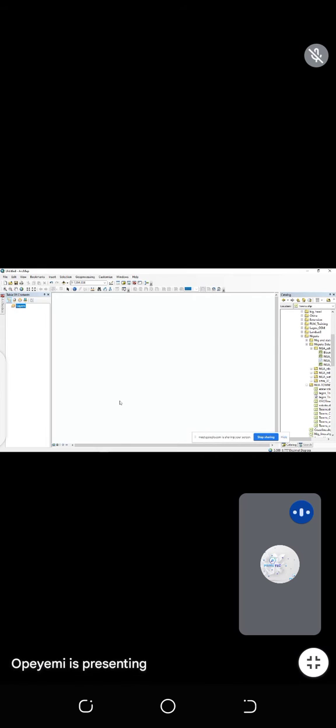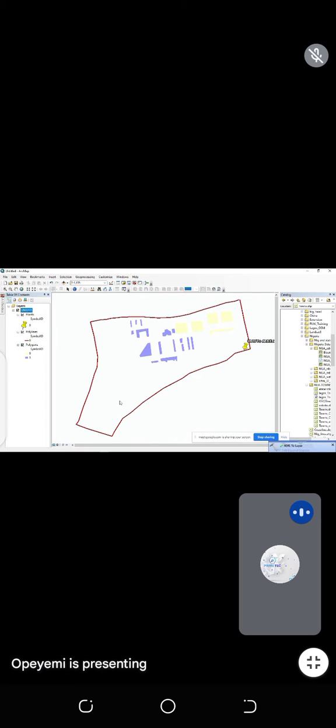So we wait as ArcGIS tries to create a layer file for us from the KML. Then the full meaning of KML is keyhole markup language. Sorry, it's taking time. All right, very good. So this is David's work. Fortunately, David was able to digitize point, which is here, this UNIU annex. Then he was able to digitize polylines, and then he was able to digitize polygons. So these are the polygons, the buildings and all. All right, so that's very, very beautiful. Although he did not complete the work, but then at least he did something, and that's the essence of it.